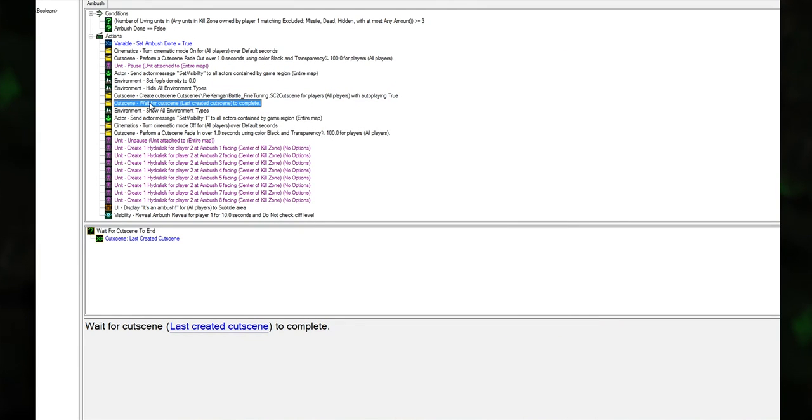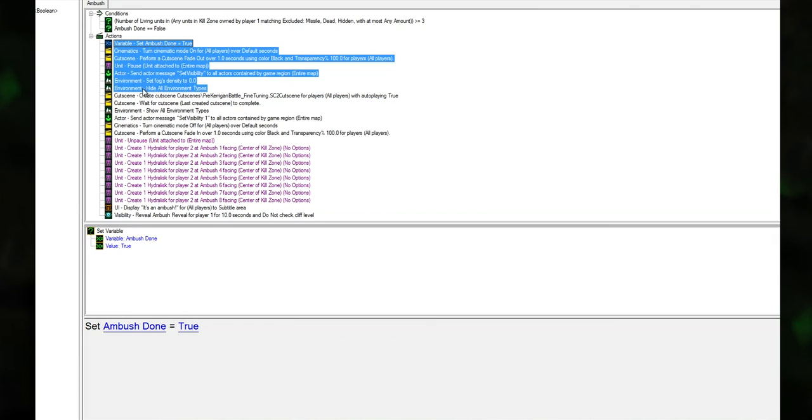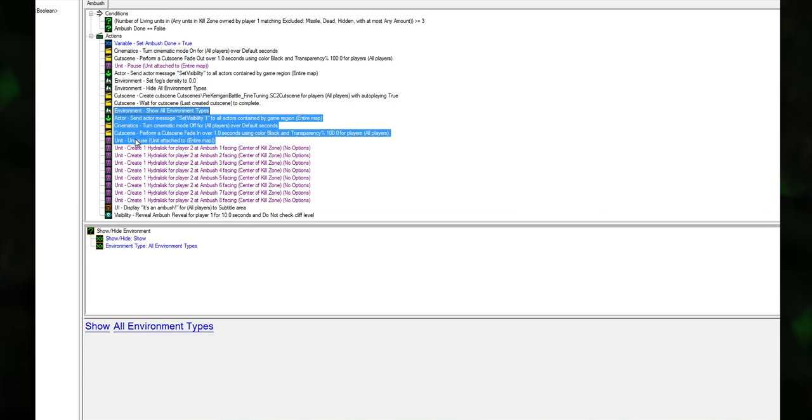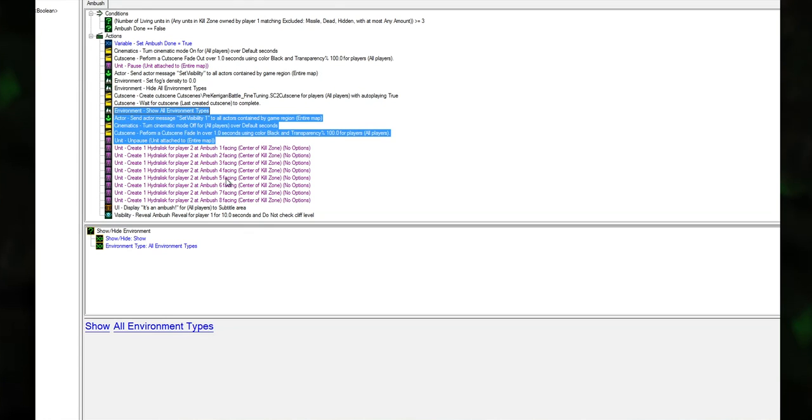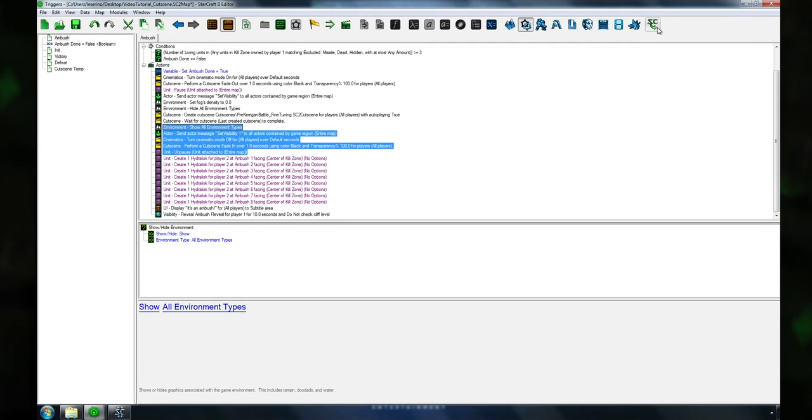Next, we have Wait for Cutscene. This says pause this trigger until the cutscene is created, which is necessary so that these other things don't happen until the cutscene is complete. Now, the rest of these are all about setting up prior to the cutscene and cleaning up after the cutscene. So prior to it, the main idea is we want to pause all the units, hide everything in the world, and then play the cutscene. In the same way, at the end of the cutscene, we want to turn everything back on and turn the units back on, unpause them at the end. All right, so let's see what this looks like by hitting Test Document.